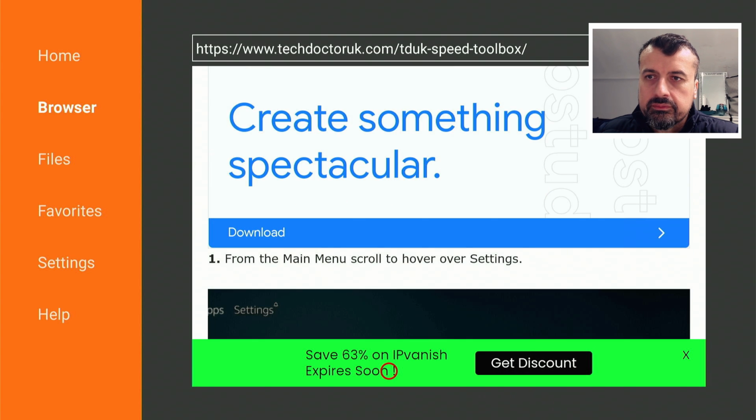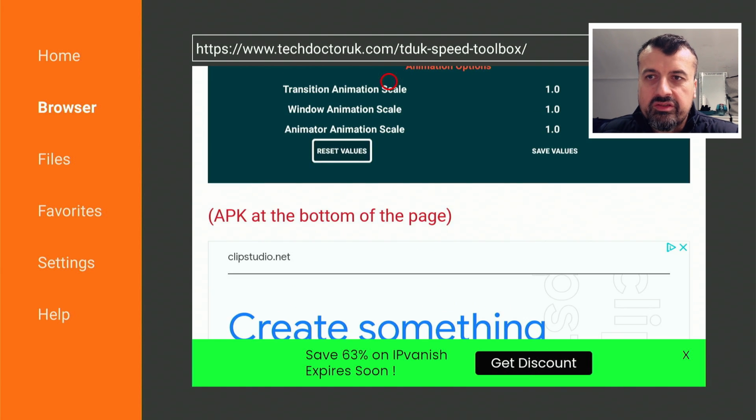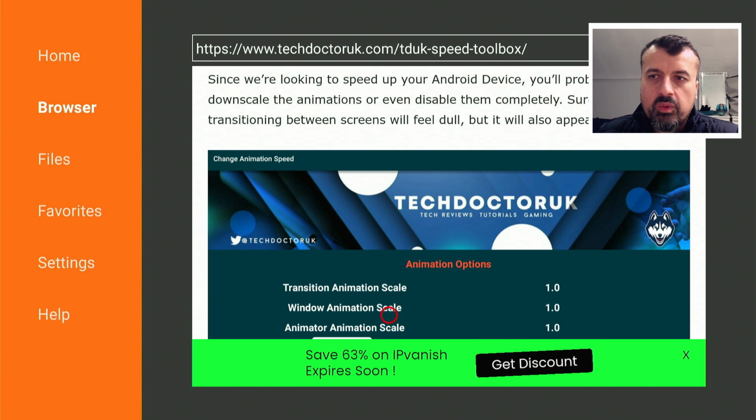Let's scroll down. Now one key thing to mention here, because I have covered this toolbox I think once or twice before, is every time I do it, there's always somebody that sets the values to 0 for all 3 options, which we can see up here. But if you set the third one, the animation duration scale, to 0, then in downloader you'll see that the mouse will jump from cursor to cursor. Lots of people have been caught out by that. So for that one, I always recommend for the third one, just set it to 0.5 or 0.4, basically any value higher than 0, otherwise you'll get that jumpy mouse.